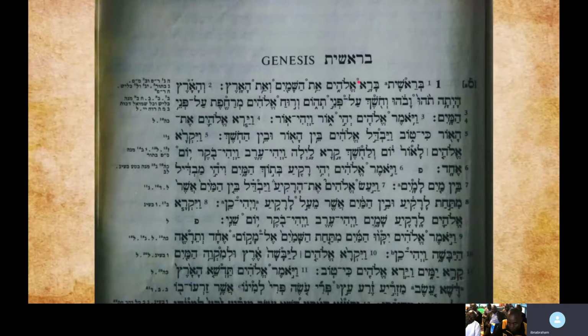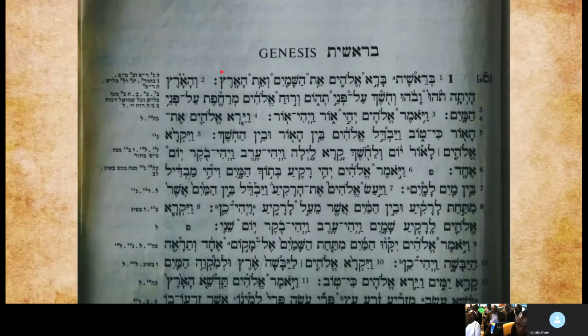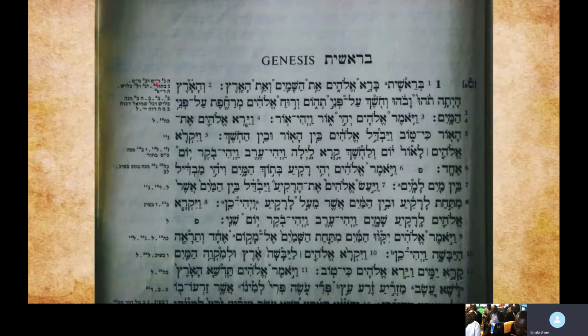Then you've got this bara Elohim. That's got a note above it too. And over here, you've got the note, and it says that God created occurs 3 times in the Old Testament. Here we have et hashamayim, and you've got this kind of complex note, 3 notes in between each of the words. And over on this side, there's a little complex note. There's 1, 2, 3 notes that refer to how this construction is used and how it's referred to in the Masoretic text, the Masoretes' notes.